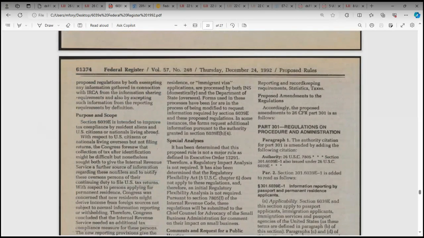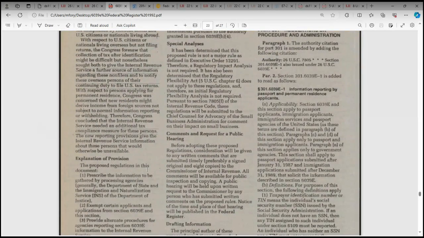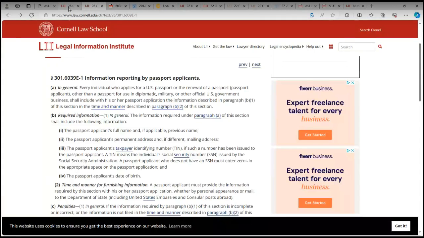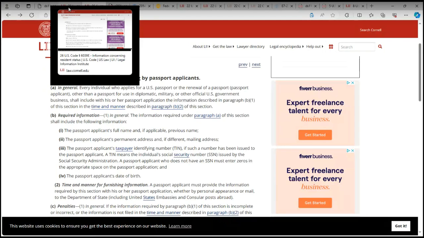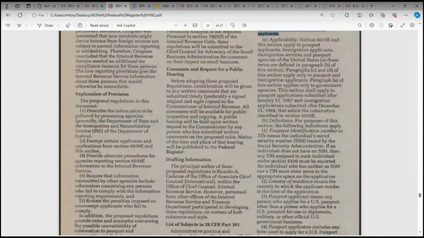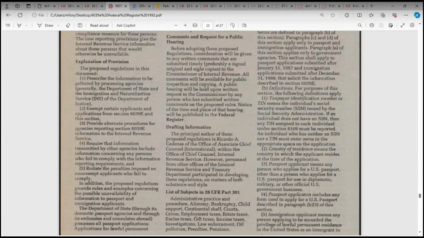I'm going to read this other section because the rest is going to be the same that I just read. Because this has happened in 1992, the wording and all that stuff is going to be the same in terms of the Code of Federal Regulations and the code. But I'm going to read the explanation portion.